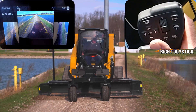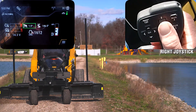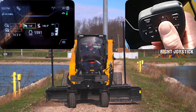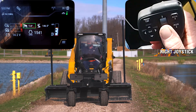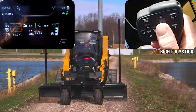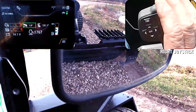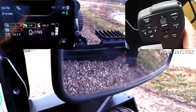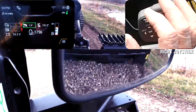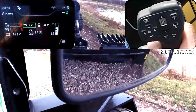Now I'm going to go ahead and close the box plate for the wings up and bring the number six wing in. Using buttons two and one I can go ahead and bring it forward and bring the left side back. The two parabolic mirrors on the front of this grader blade allow me to look at the grader blade cutting edges. Those cutting edges have hash marks on them that allow the operator to view when it's time to flip the blade or to change the blades.